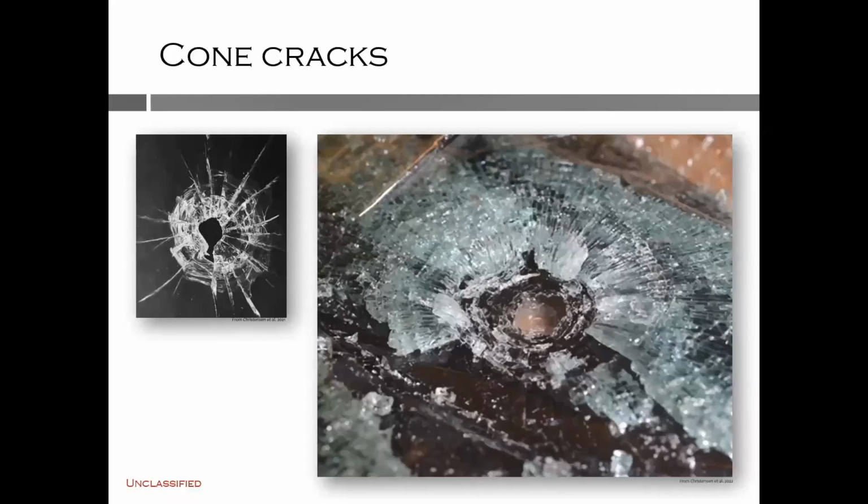And pictured on the right here is a car passenger side window that was discovered on the side of the road following a shooting event in which a victim in the driver's seat was found with gunshot wounds. The fragments here are held together by an aftermarket tint that was applied to the inside of the window. The morphology of the cone crack in this case indicated that it initiated on the tint side of the window, and therefore that the projectile that caused it came from inside the vehicle.